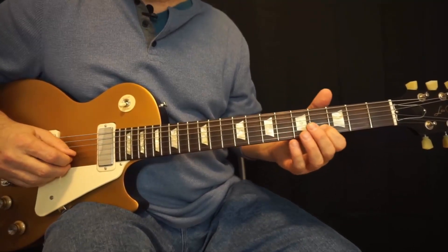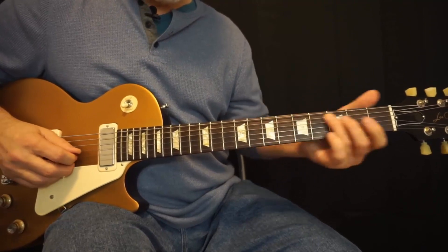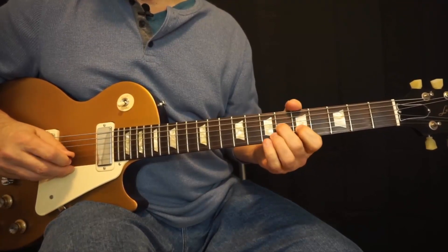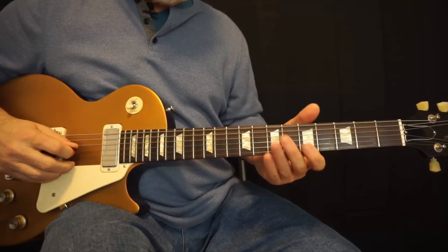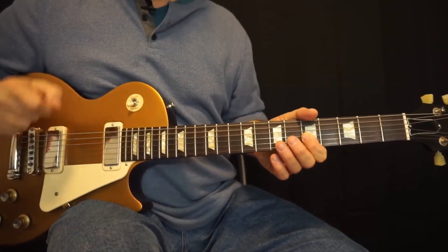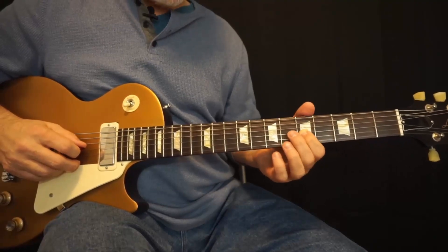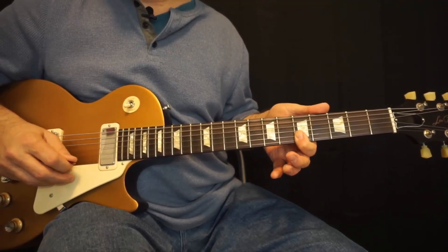It's a very signature sort of lick that Clapton would do — go to the root note from here and then drop an octave and hit the root note again on that E. Here it is nice and slowly — give that last note some nice vibrato. Let's get the notes mechanically down and then we'll talk about playing it with a little bit of flair. So we're going to bar here on the fifth fret on the first three strings and on the G string we're going to hammer from five to six. Then we'll go five, five on the first two strings.